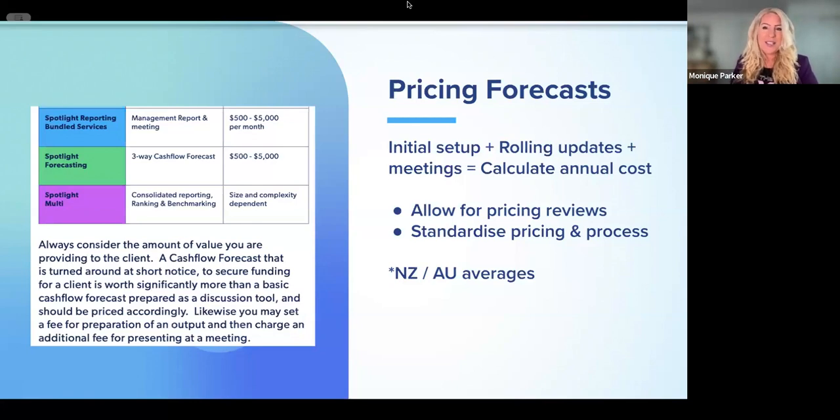But on the flip side, don't underestimate your clients. Don't think just because a business is struggling that they can't or won't invest in the service. In fact, the fact that a business is struggling might be the very reason why this could be the most important thing that they do, or the most important thing they invest in with you. And there's some real challenges in the economy and the market at the moment.